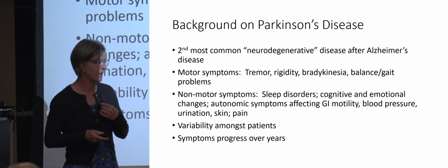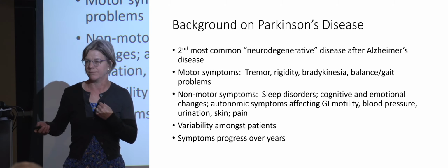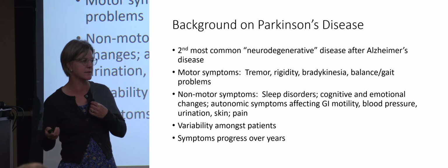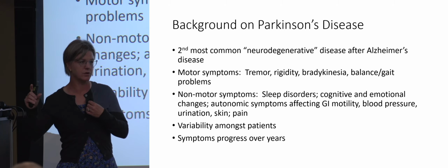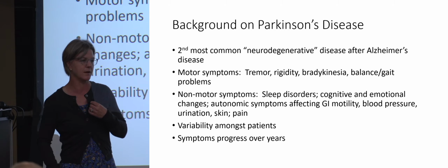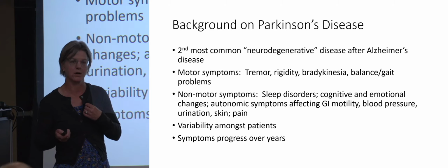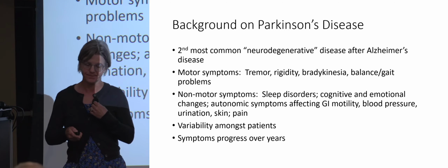And as a result of that, there's been a lot of interest in developing what are called biomarkers, which are biological measurements that can be taken that might predict how a person's disease is destined to progress. Because if we can tell a difference between a treated group and an untreated group by their biomarker, well, maybe that means that 20 years down the road, that treated group would still be doing better than the untreated group. But there can be a lot of problems with whether or not those biomarkers actually predict accurately what is going to happen with the patients.